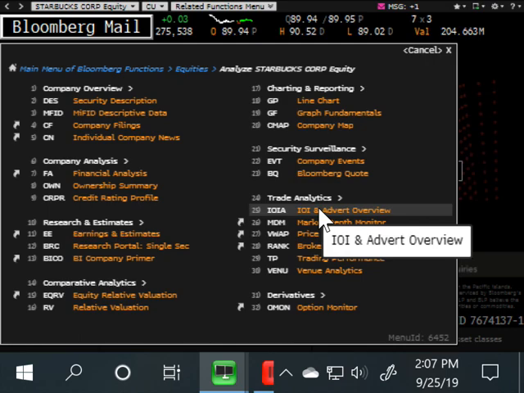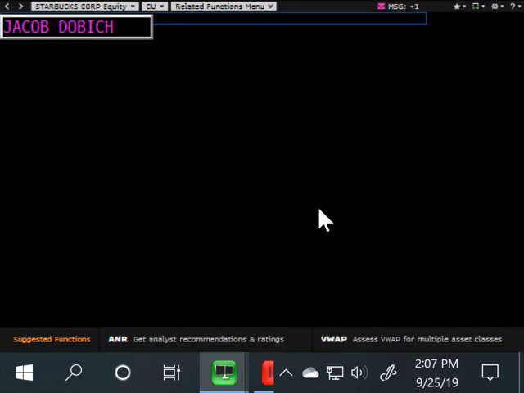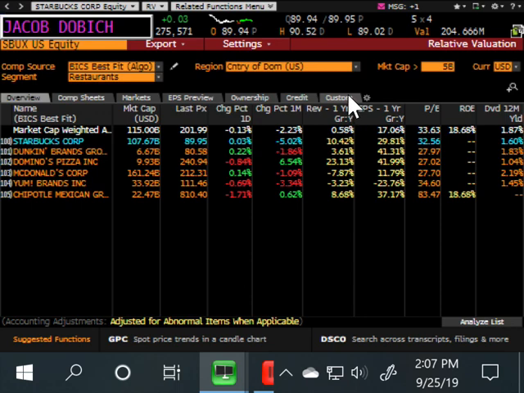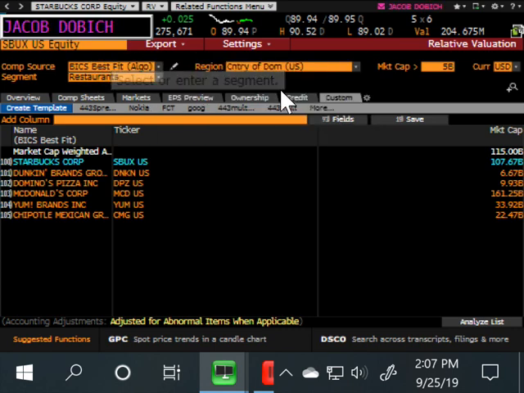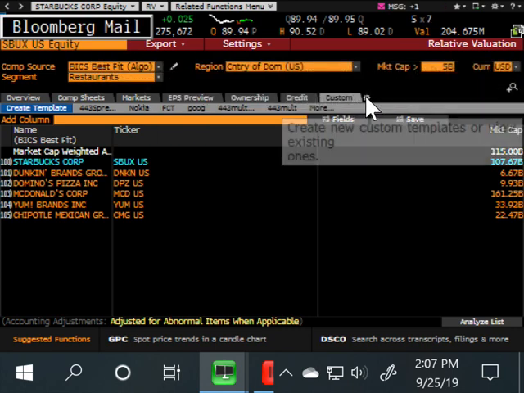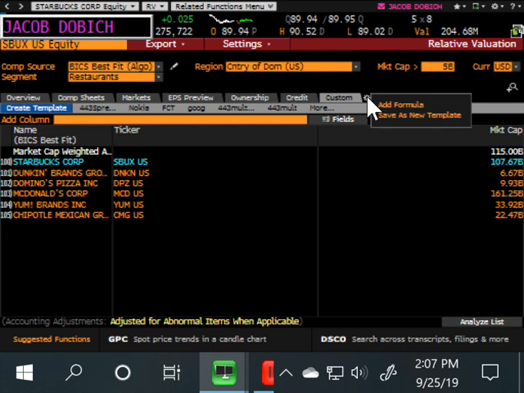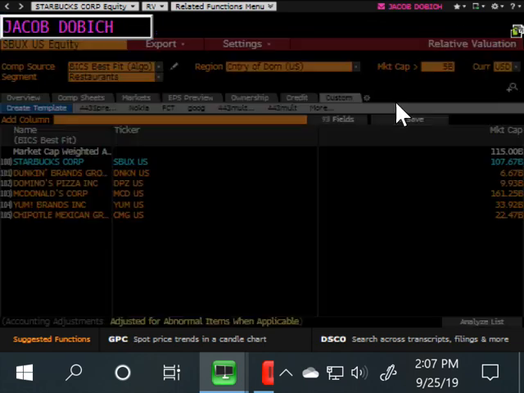And then you'll go to RV. It's the simplest way to do this. And when you get to RV, you'll go to custom. And the way that you create a custom field, and by the way, since we're all doing it the same way, best fit algorithm, restaurants, country of domicile. Click on this little gear icon, and you'll see on the gear icon it says add formula. A formula is a custom field. That's where you're going to do that.